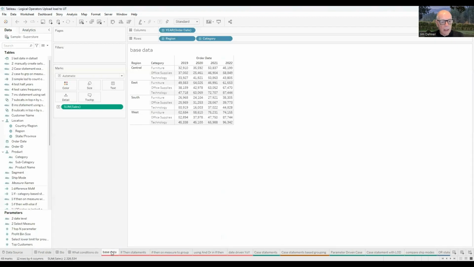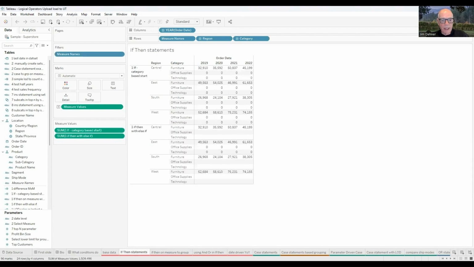Now, the data set we're going to use today is the same data set I always use. It's a data set you got when you got your copy of Tableau. It's a Superstore data set. You can reproduce anything that we go over here with that data set. You can use it to compare your answers with what you'd expect the answers to be. And I just like to take a look at sales, and we're going to be taking a look at region and categories by year for a while. Well, let's take a look at what an if statement will do.